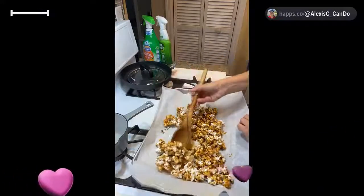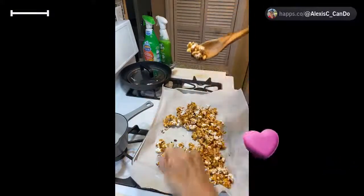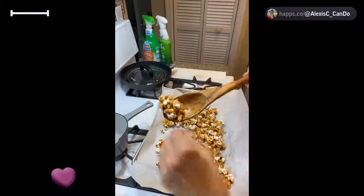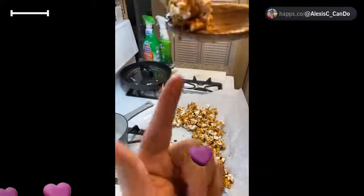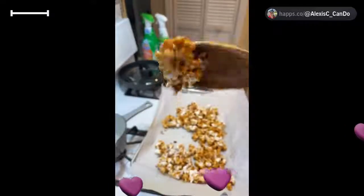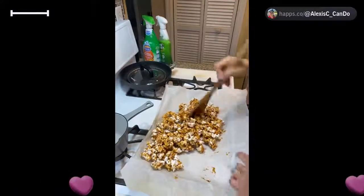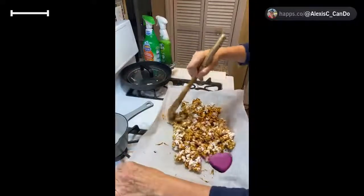Look — I have the caramel right there. Alexis has a long strand of caramel here — it's caramel season! It has like the long string, just pure sugar right there. Here's our caramel — you can see it. Yummy, yummy. This is really, really good. I'm going to leave this batch for my mom and take the other batch for the workers.